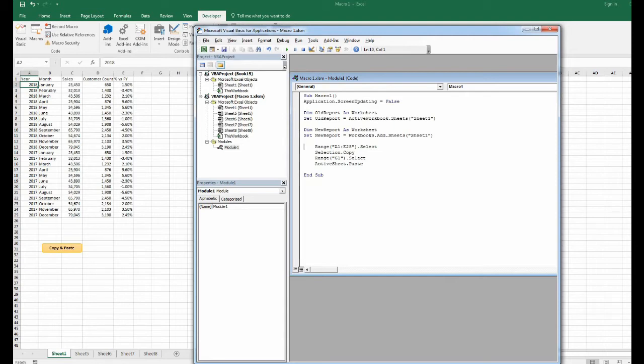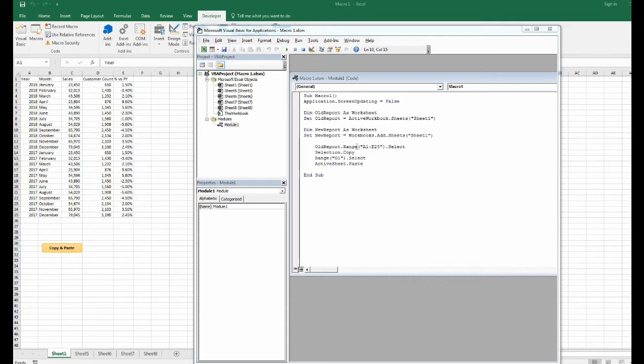And what I'm going to do is pretty much use the same template that we originally started with, but I'm going to tell it which workbook I want to copy, well, select and copy. So I'm going to select this range from the old report, and then this selection will be copied.